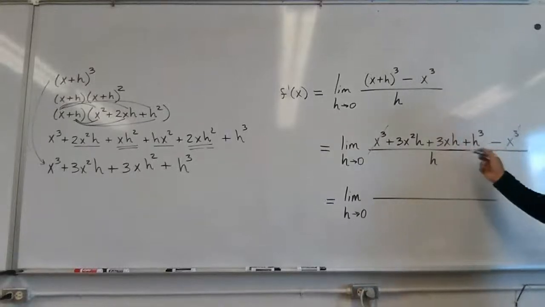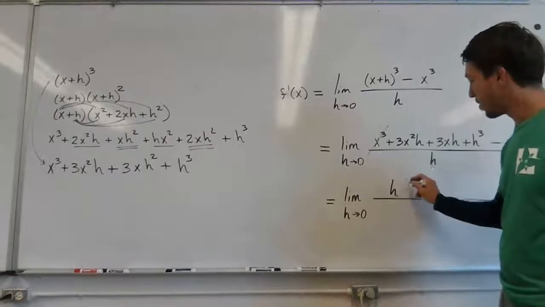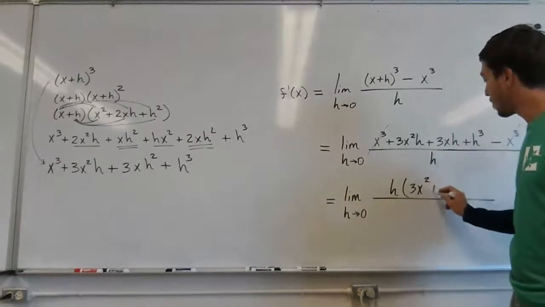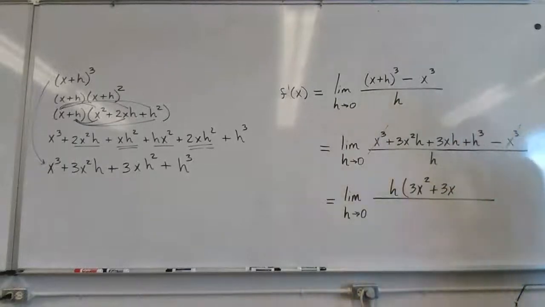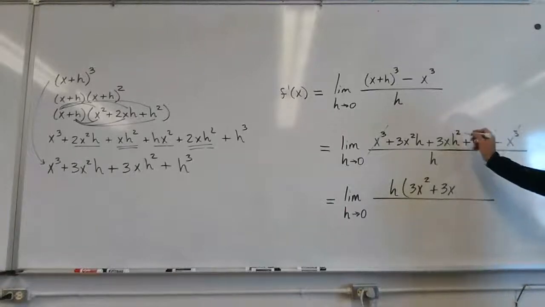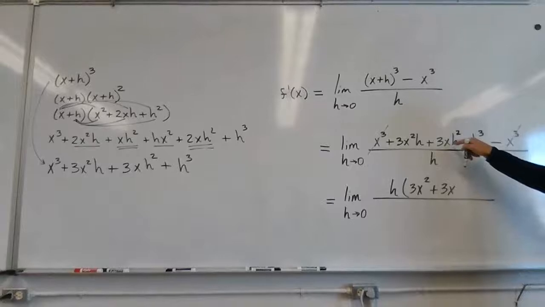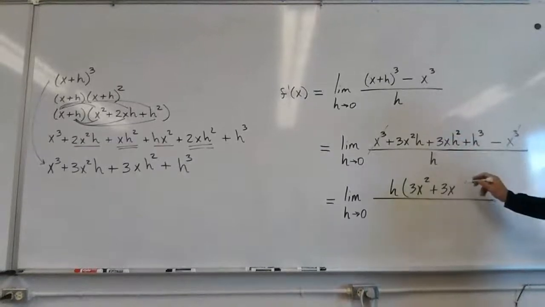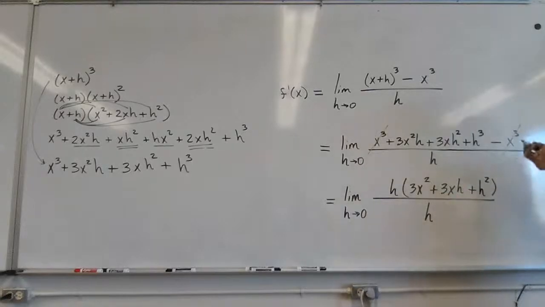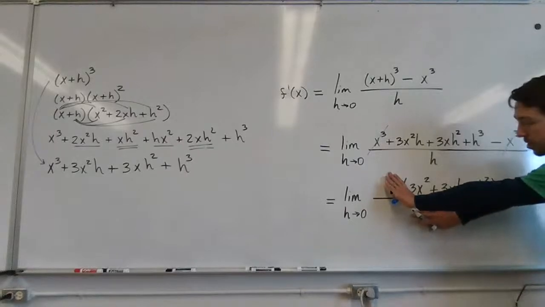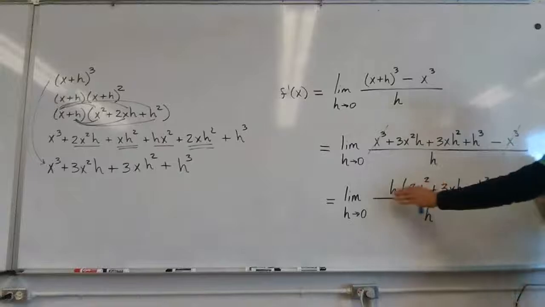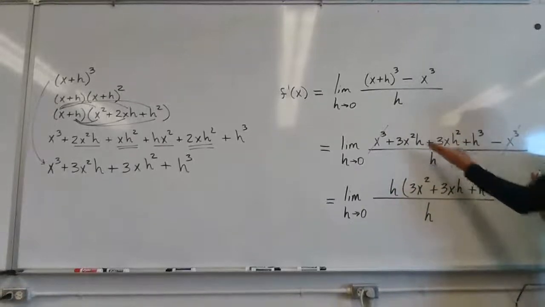What can I do on top here? Let's see. We factor out h. We just divide everything by h. Oh, and also this other thing. You guys see the other thing? You gotta be precise. I forgot my little squared there on that second h term. So yes, it would be valid, and I think it's clear to any reader, if you jump straight from this to just an expression like this. It's clear enough that you've divided each term. I like to do this because a lot of students try to just cross out a single pair of h's.